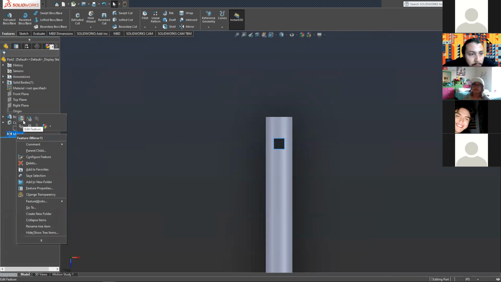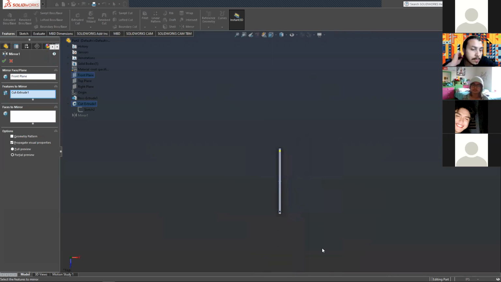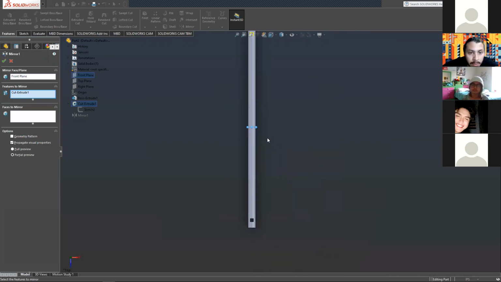So it says mirror plane, front plane, and then features to mirror, Cut Extrude 1. That's weird. It should be propagating then.